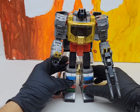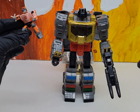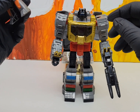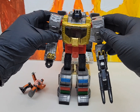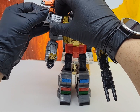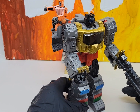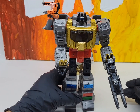And there is Grimlock. And Wheelie. Don't forget me. There's a little peg here on the bottom of his thigh, and we can take that peg and put it on either of these adjoining shoulder holes up here on both sides. You can just pop them into one of these so that he is on recon duty for anybody that might come near them. He can handle a slingshot to the right and double cannon ion blaster to the front.